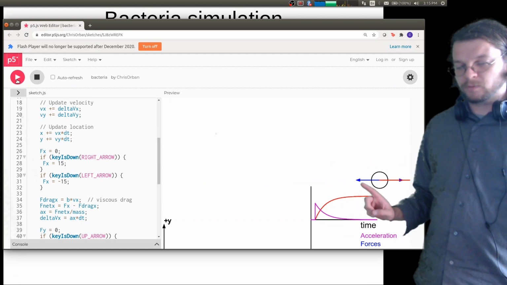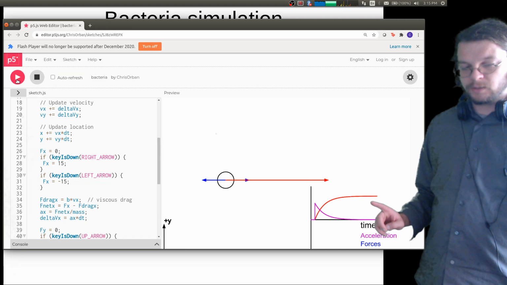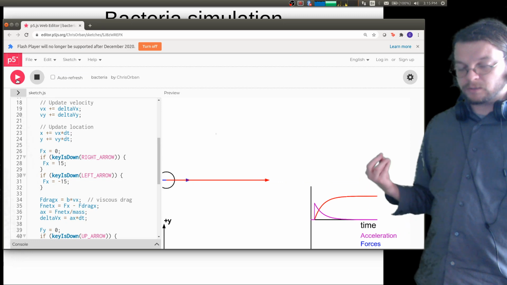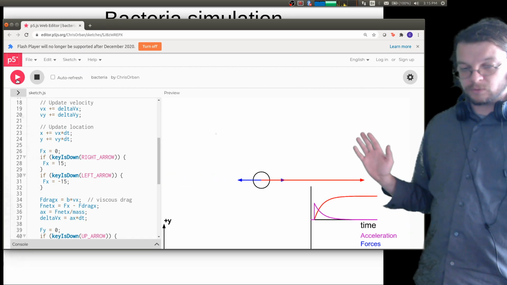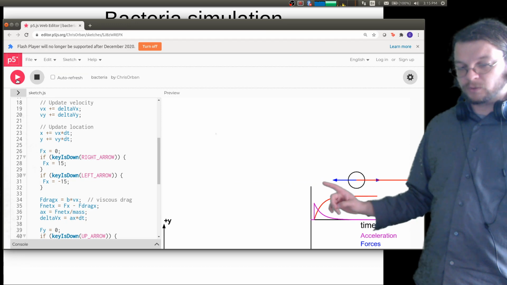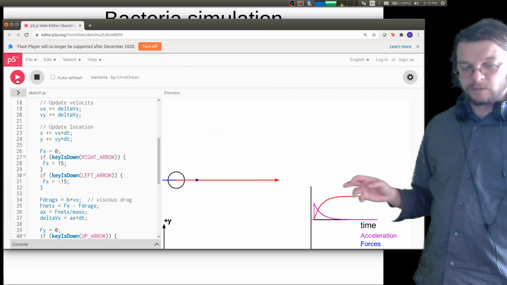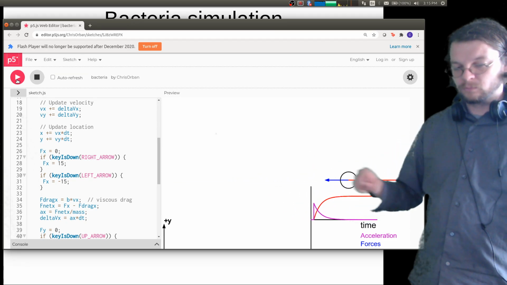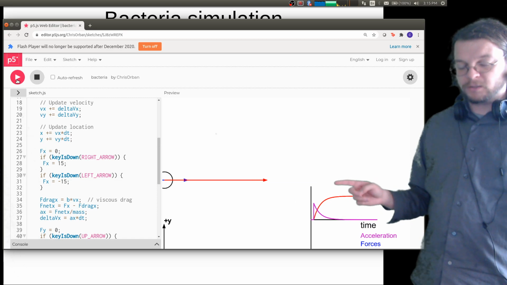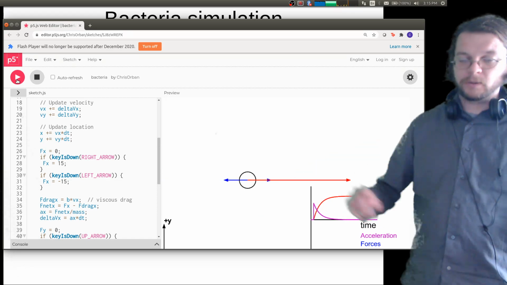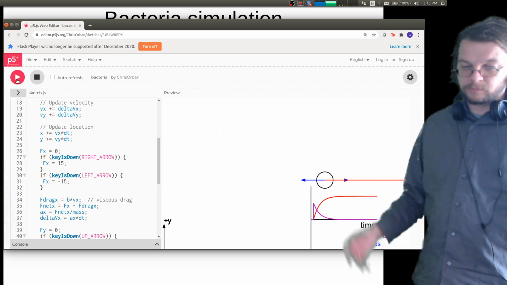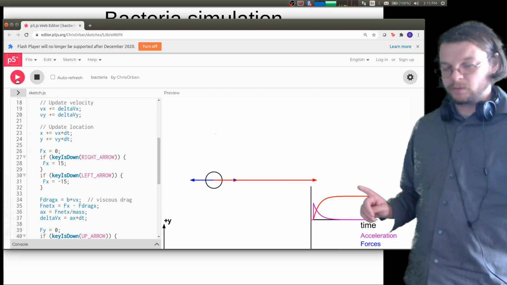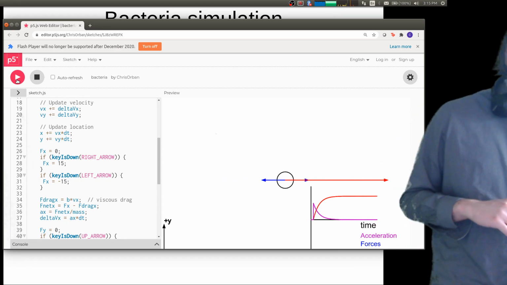The special thing about the terminal velocity is that because the velocity is constant, that means the acceleration is zero. The acceleration being zero implies that either there are no forces, which in this case is ridiculous, or there is more than one force that are in balance. And in this case, the forward-going swimming force from the little wiggly thing called the flagella is balanced by the drag provided by this fluid, which is water. And so those two things are in balance, and so we end up getting zero acceleration, constant velocity.